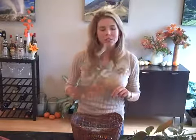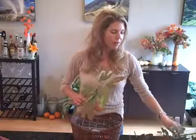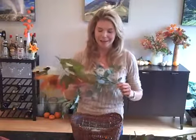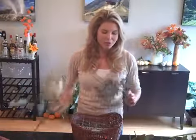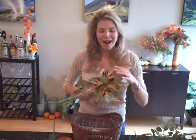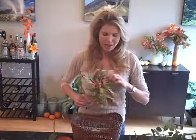So I'm going to use this greenery along with a little bit of seeded eucalyptus, which has a beautiful scent and great berries to just sort of trail over the edge of my basket. So I've got those here, and then one other type of greenery, which is coleus. So this came out of my front yard. I love coleus for these great colors that are growing in it, and it's going to pick up one of our flower colors that you'll see.